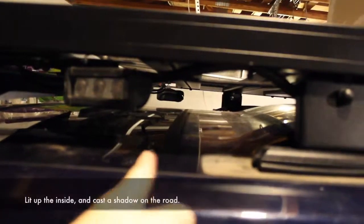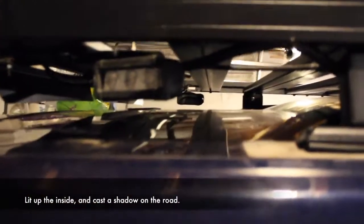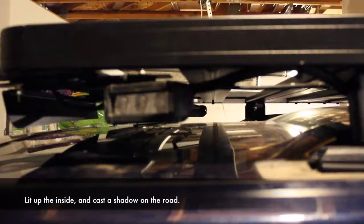And one thing I did notice about this roof rack and this location versus the old one is that with the exception of the light that's coming in being reflected off the garage door, the light is not leaching in through the sunroof. With the old roof rack, the lights actually sat right about here in this ballpark, and when you would turn them on, if you didn't close the slide on the sunroof, you'd lose any semblance of night vision you had.